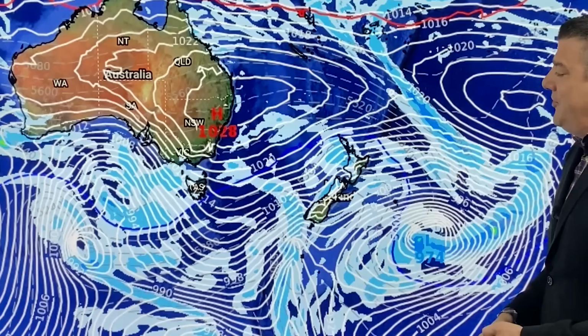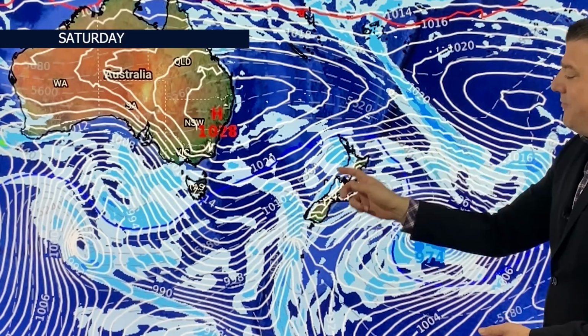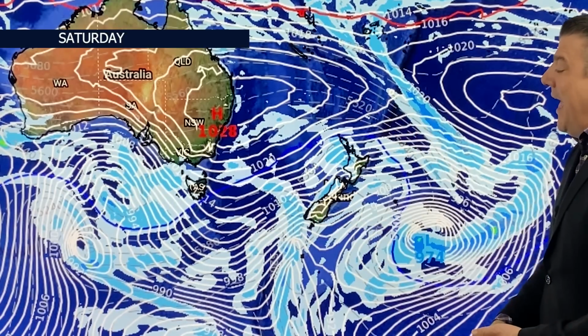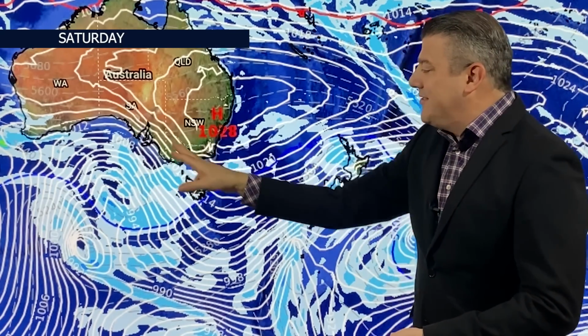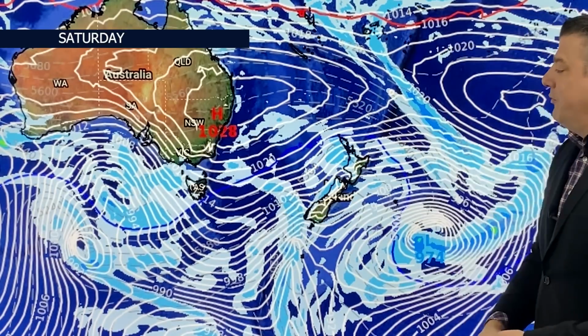In comes this change, and by Saturday, the windy sou'westers back to normal, blowing across the country. Plenty of showers along the western side, plenty of dry spells along the eastern side, and the wind flow is a westerly or a southwesterly, depending on where you are. And in Australia, your southerly fades, nor'westers come back, so temperatures lifting up in Adelaide, Melbourne, Hobart, and later on in Sydney as a westerly forms there for you.